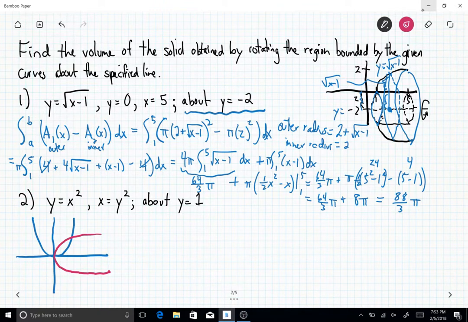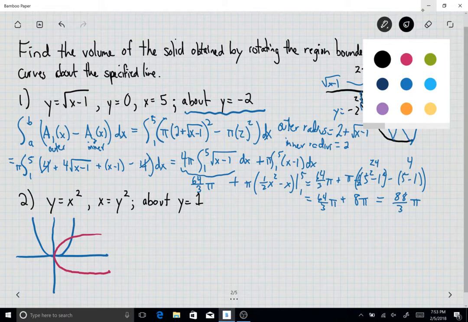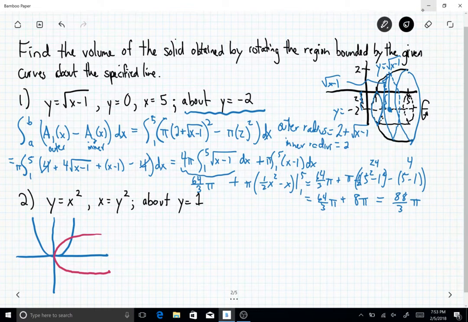Well, easy way to do that is just make a substitution. You have y equals x squared, so you have x equals x squared squared. So x to the 4th equals x. And so most people just divide both sides by x and say they're done with it. It isn't quite that simple. So you can subtract x from both sides. You get 0 equals x to the 4th minus x.